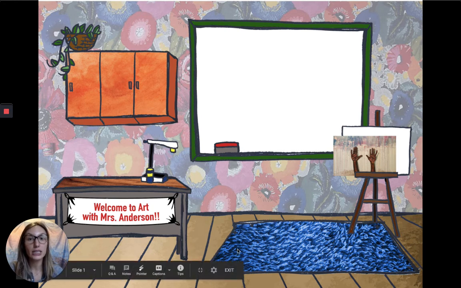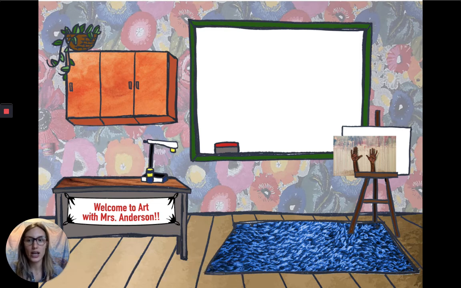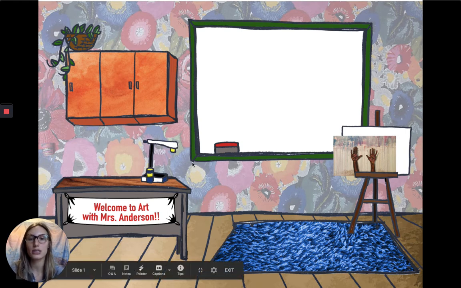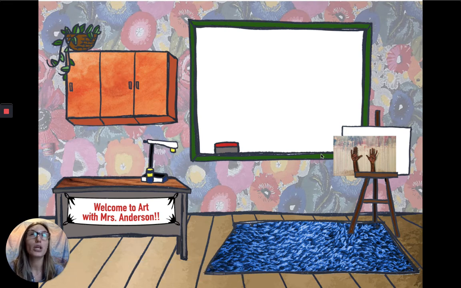So younger kids, when you come into the classroom with me, you get to come in and sit on the rug and we talk about our lesson together and then we go and sit in our workspace. Older kids, middle school kids, you come in and sit right at your desk, but you will still be able to see the whiteboards. The whiteboard is where all of the goals for the day will be, where the projects for the day will be, and where all of our instructions will be.